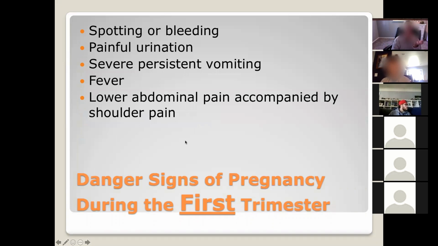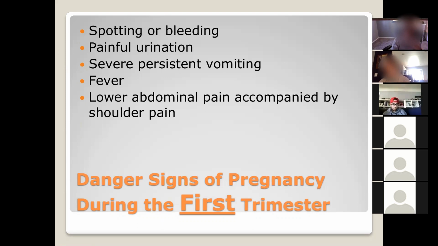Some of the danger signs for first trimester of that pregnancy, we look at if that woman's starting to have some spotting, some bleeding. So is this woman looking at maybe aborting, or there's some type of cervical changes, something going on that's causing that bleeding, something wrong with the placenta, who knows, okay. Painful urination, so looking for signs of infection, persistent vomiting. I mean, if that woman cannot keep her food down, baby is ultimately not going to get what it needs either eventually, okay. Fever, again, signs of infection.